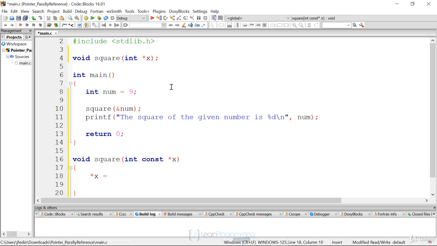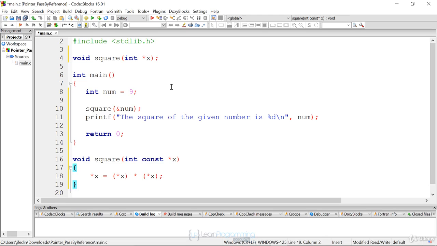We don't want to do x times x because that's just going to multiply the addresses, right? X is a pointer. We don't want to just get the value of x. We want to get the value of what x is pointing to. So again, we have to dereference it. And then we're going to multiply it by itself. We're going to dereference it twice. It might be a good idea to put this in parentheses just so it's very easily understood what's going on here. You're dereferencing the pointer, getting the value of it, and then multiplying by its value. And then you just add the semicolon.